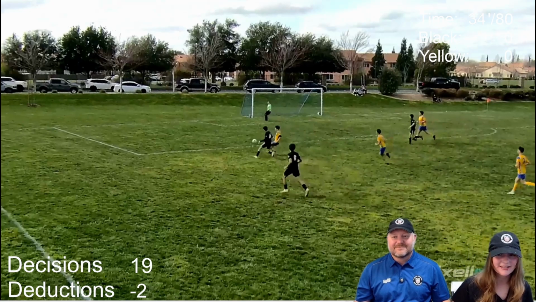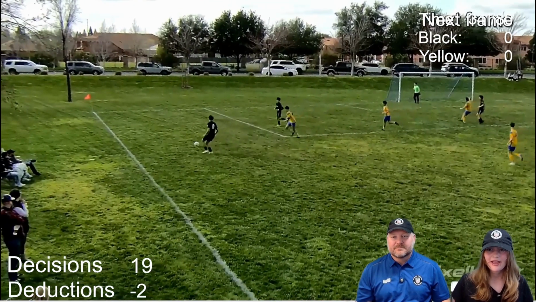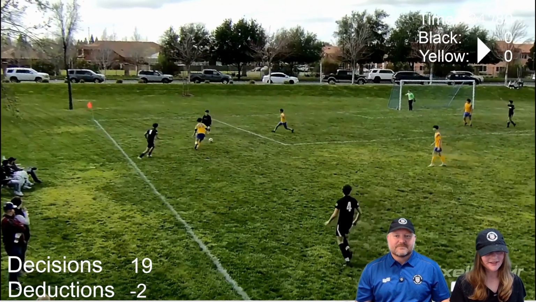So right now, black is on the attack, and number 8 gets the ball. The ball gets passed to him, and when it does, me and my fellow little trainee ARs on my side immediately pop up the flag, and that's the right decision.